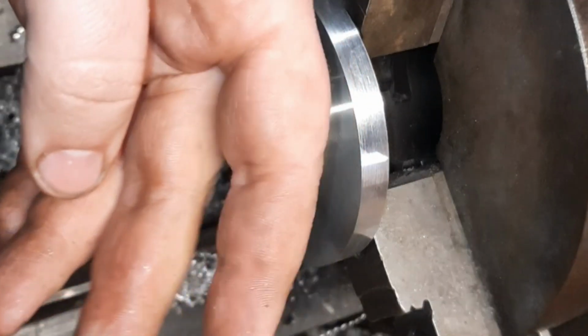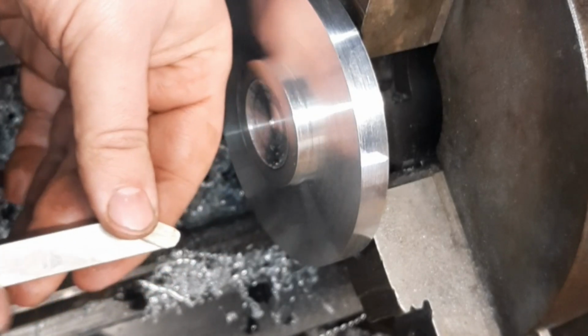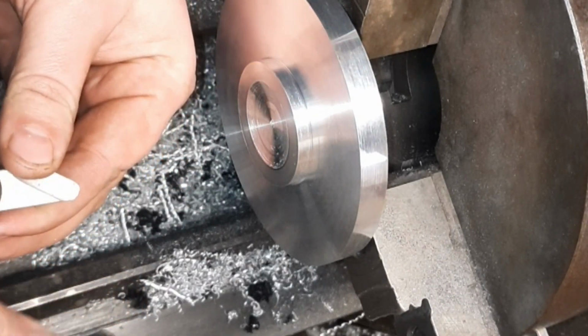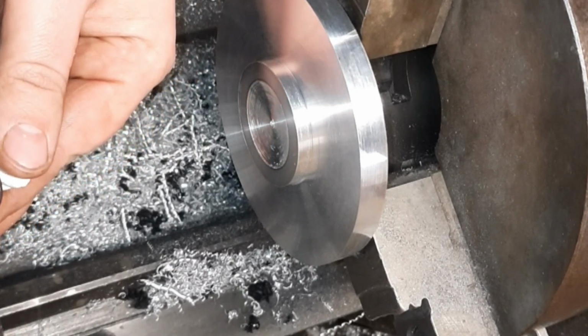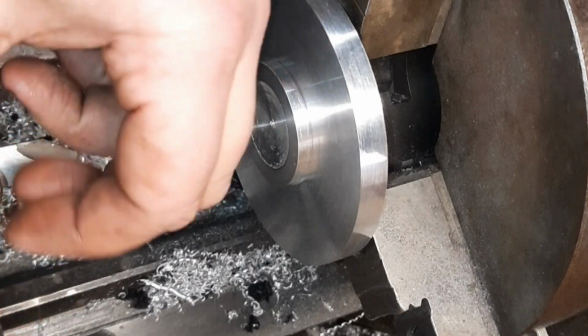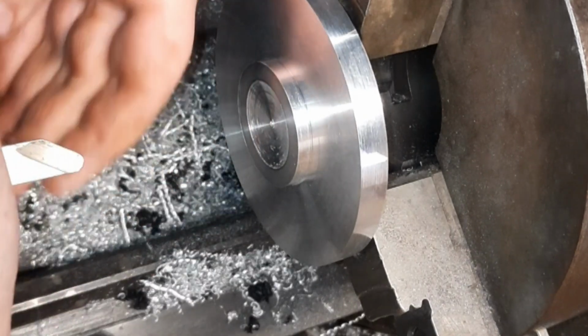Ground a little bit more relief to it, that way I can get in deeper. And we'll shim it up just a touch more to get rid of that center.